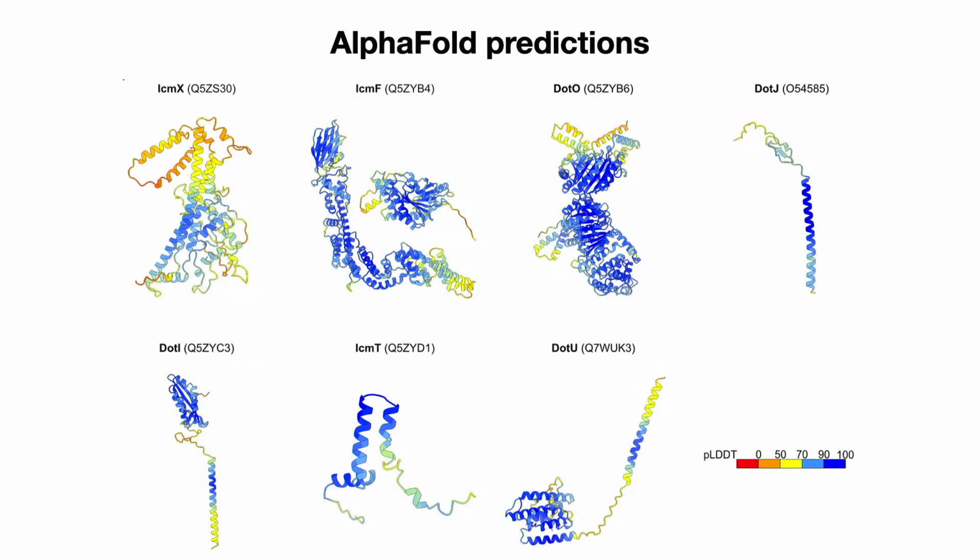The other big advance that happened just as we were working on this is people started trusting AlphaFold predictions, which was helpful. So we had these 7 proteins whose structures were not known, and we were able to use AlphaFold to get good predictions of their structures. Now, you know that AlphaFold will also give you a confidence score for each region of the protein. So we have very high confidence, that's an alpha helix. The rest of it is lower confidence. You know, there's a high confidence area, the rest is lower confidence. So that's also helpful to know which parts are almost for sure right and which ones are still uncertain.